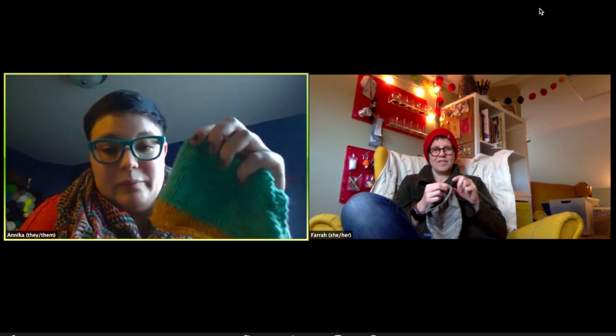I just used leftover wool yarn that I had. I'm not using the nice yarn that I dyed specifically for your tea cozy on the prototype. So they're going to mail it to me, and then I will try it on my teapot, and if it works, voila. And if it doesn't, then I'll know what I need to do to make adjustments to the pattern that I wrote, and make another prototype.